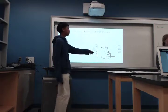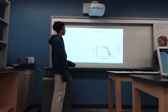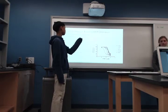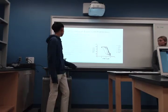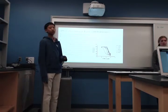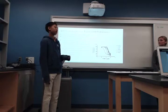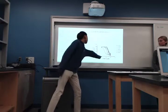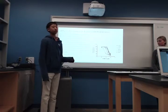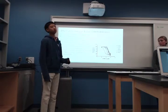and from which they got the IC50 value, which is basically the measure of how much Lenvima was needed to inhibit cell proliferation effectively. And as you can see here, in the majority of cell lines, Lenvima was only able to successfully inhibit tumor cell proliferation at very high doses, at -6, as you can see. And at these high doses, the side effects would be too severe for the patients to handle.